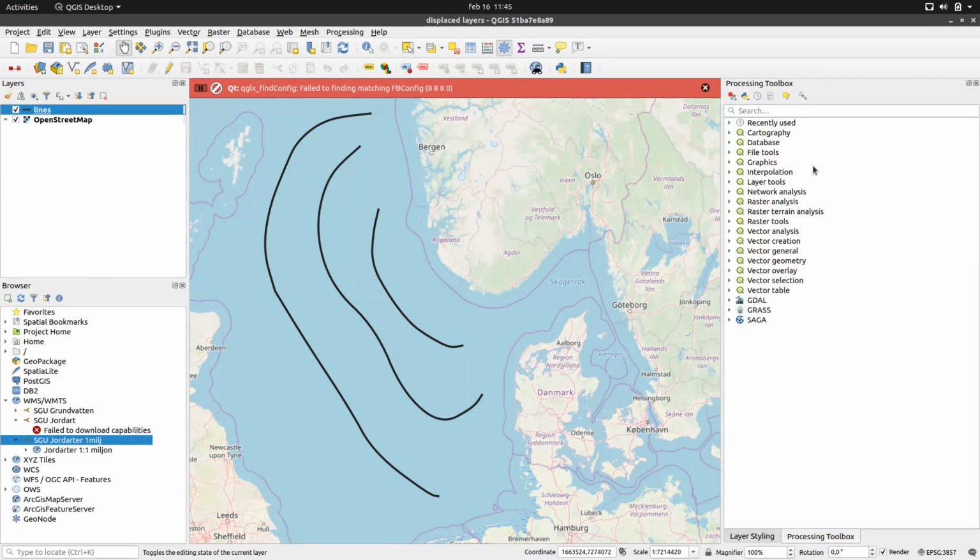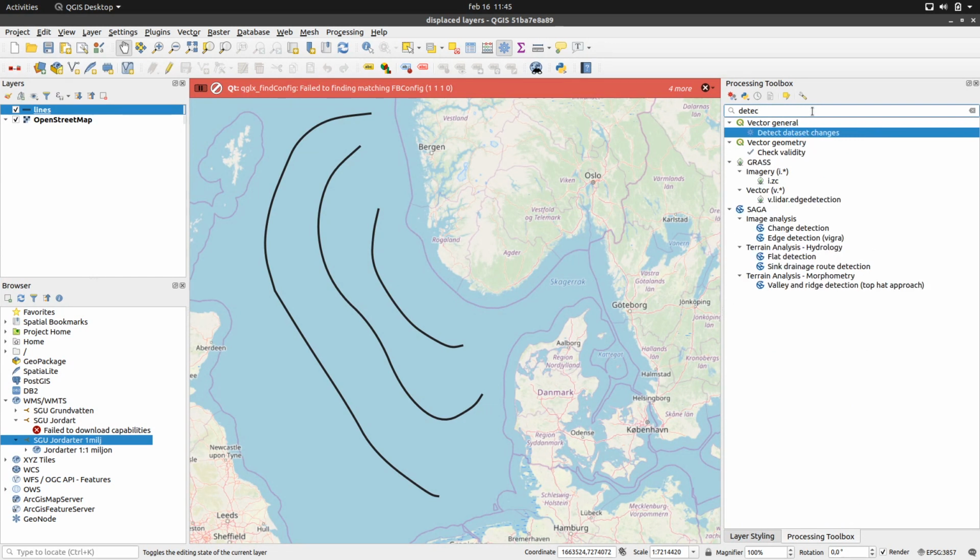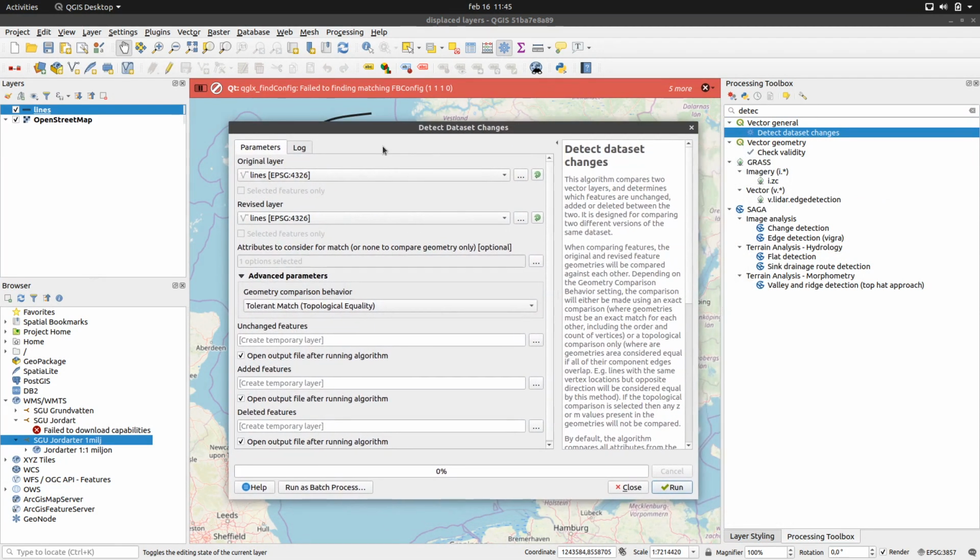Some processing improvements. Detect dataset changes. That is actually comparing two versions of the exact same layer. So if you have created a layer in the office and you send that layer out to others, and they edit their layers and send them back to you, you somehow need to collect all those changes.